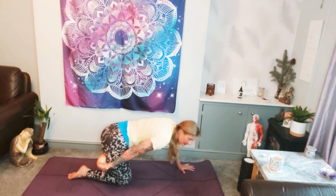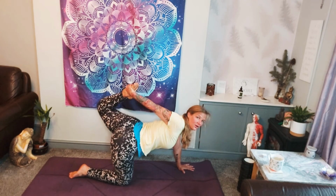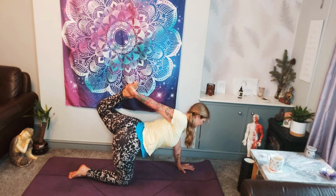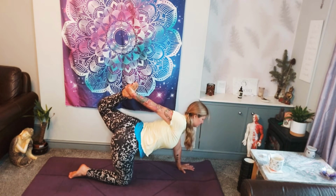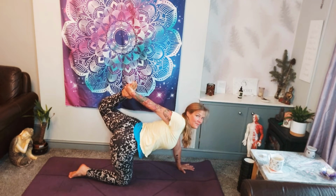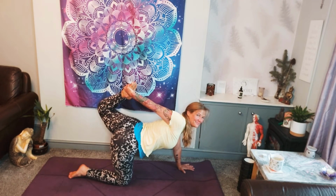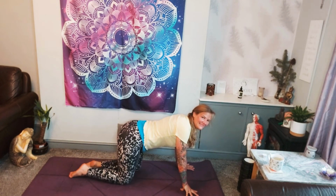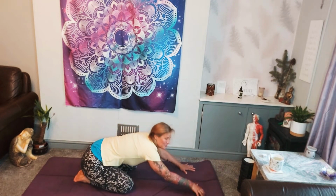Grab a hold of where the shoelaces would be. Right arm stays locked. Now lift your heel and your knee away from your buttocks. Stretch the left arm back as far as you can and smile. And sit yourself back into child's pose. Well done.